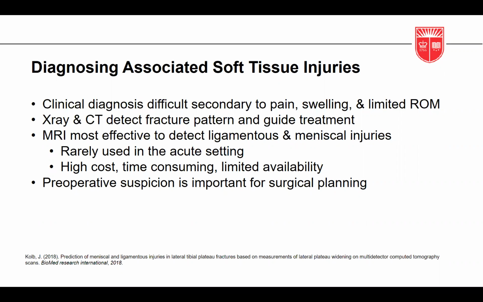Many surgeons check the integrity of these structures intraoperatively. However, there's still a lack of a gold standard for diagnosing intra-articular and soft tissue pathology preoperatively. Recent literature is focused on whether there are useful parameters on imaging that's already a part of our initial workup for tibial plateau fractures to better predict soft tissue injury preoperatively.